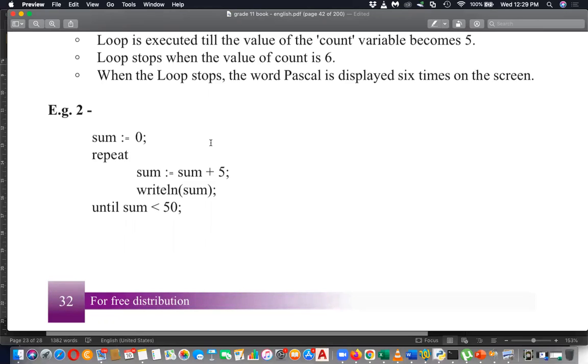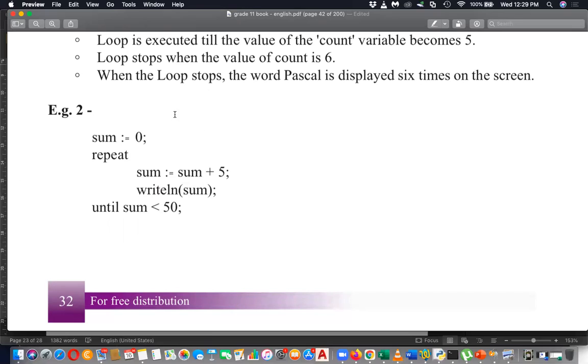The sum of, like, 50, 49 numbers less than 50. Until sum is less than 50. Then what will happen? What will be printed?